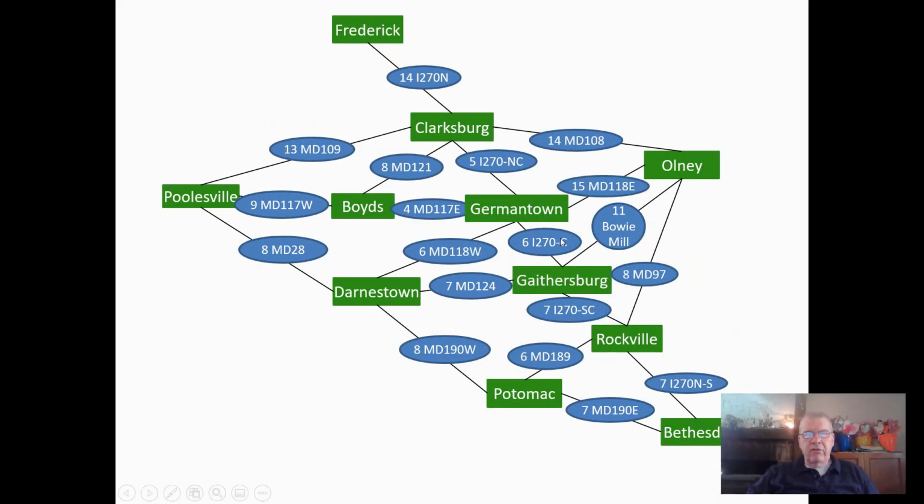One thing you'll notice right away is that if you drive 270, it's called 270 all the way, but in order to have unique names for each edge, each road, I called it I-270 North, I-270 North Central, I-270 Central, I-270 South Central, and that's the same way with many of these roads, and they connect. Each road connects 2 towns. Now, by the way, when you delete a town, you need to delete all the edges that are incident to it, just because an edge doesn't hang out there by itself.